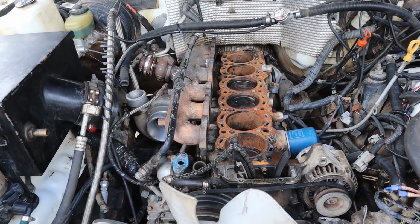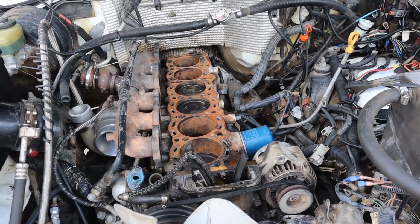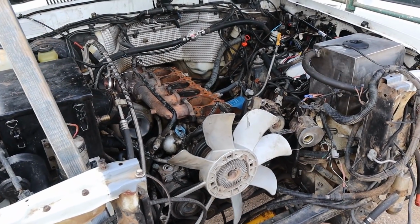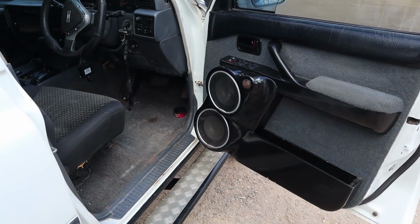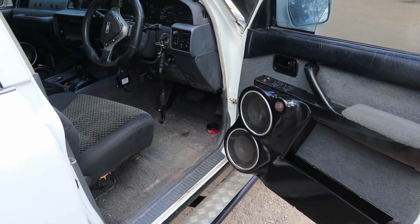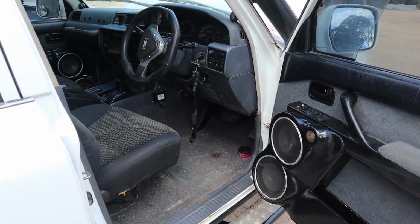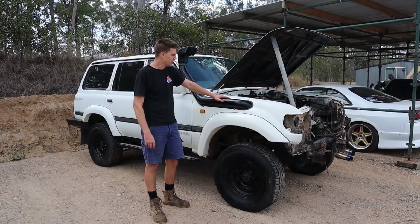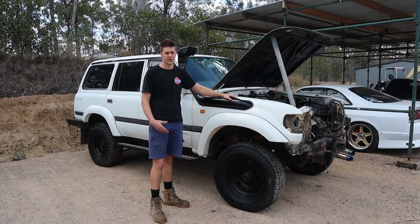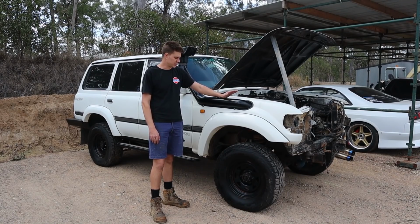He then realized it was getting water in the bores and it ended up hydrolocking, and when he went to pull the head off, he found that all the head studs or bolts, whatever they were, were very, very loose. So it's our suspicion that it might have lifted the head at some point, and that's allowed water to get into them bores and hydrolock it, and it's come to this point here. So he's actually pulled the head off already. That's as far as he got with it, and it's been sitting for quite a while since. So he's brought it here to us.